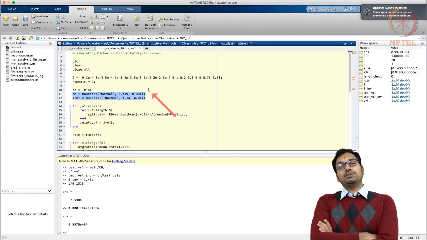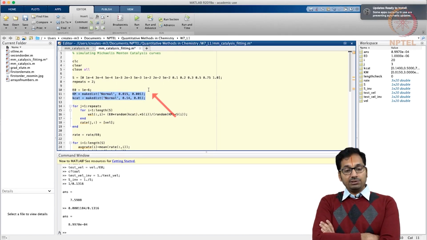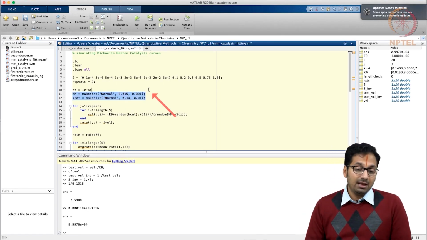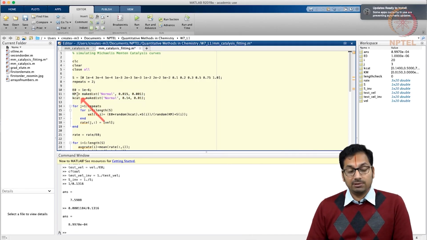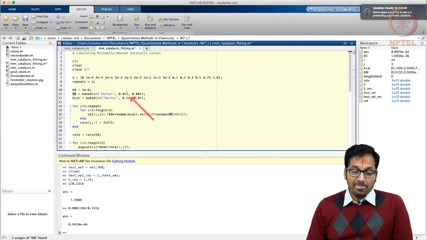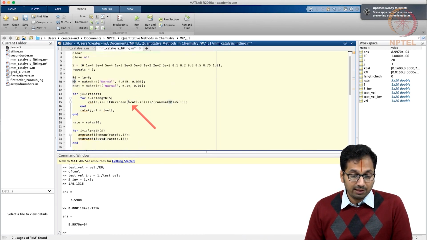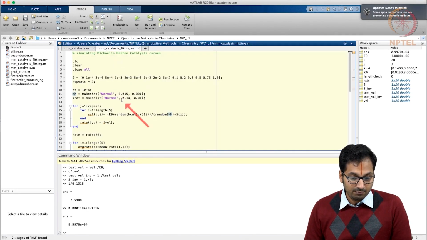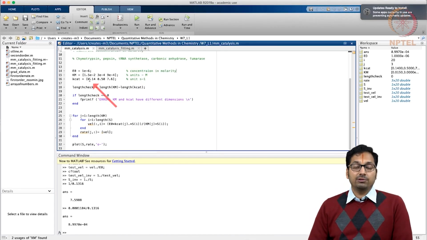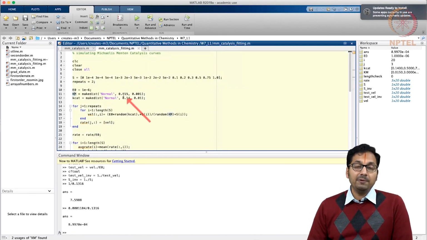If you might remember the initial lectures where we were trying to understand the Gaussian distribution, basically the normal distribution, we used a function called make dist. We are trying to do the same thing, where this time we are trying to add noise to the Michaelis Menten constants, that is Km and Kcat, around their average values. We are still using the same average values that were used for chymotrypsin earlier. Let us see what was used, 0.015 and 0.14.